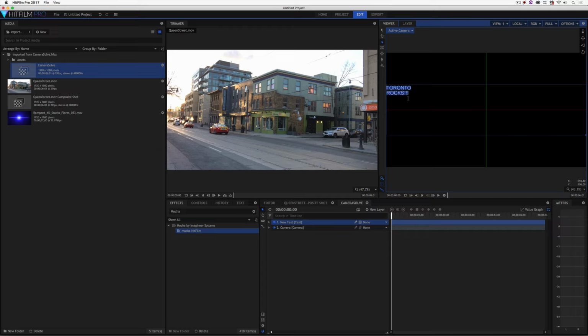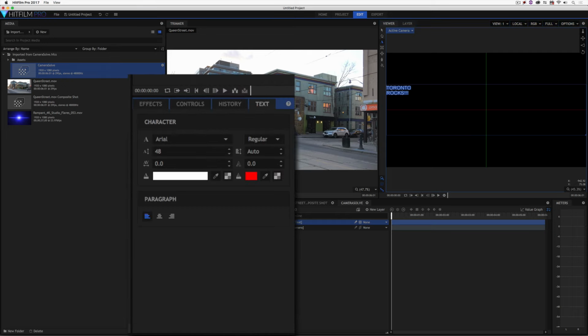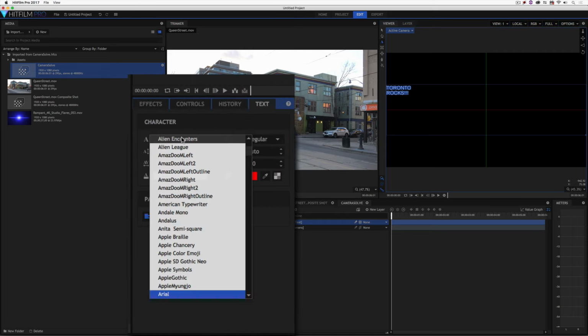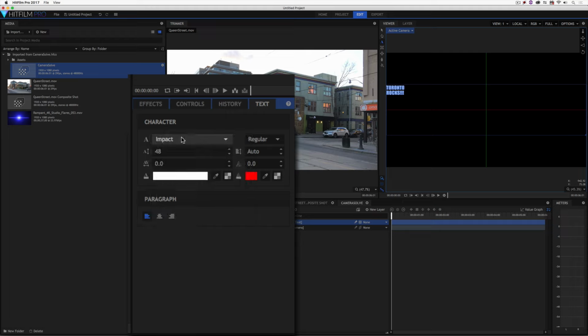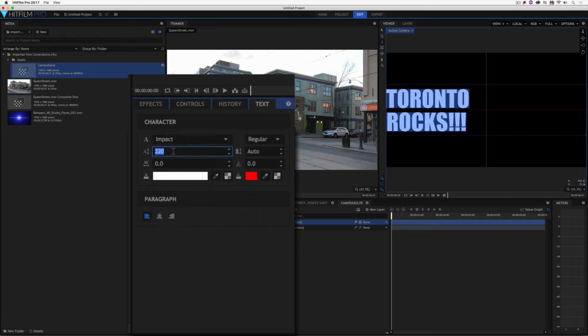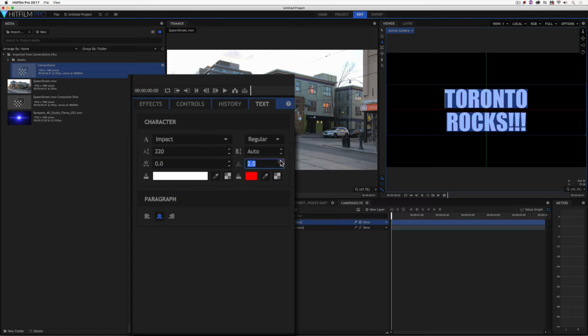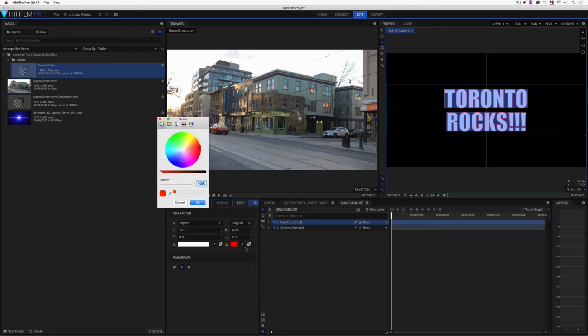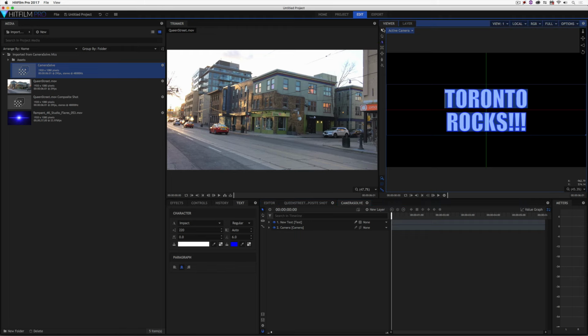We're going to select all of that text and we're going to head to our text panel. Let's come in, let's set the text type as Impact, my favorite font. I'm just going to increase the font size to about 220. And let's now get in, center this up, and I'm going to add a little bit of a stroke around the edge. Now, our flare is blue, so why don't we sort of keep that idea, that color here. We'll just make our stroke blue as well. And let's now take our text and just increase its size a little bit.